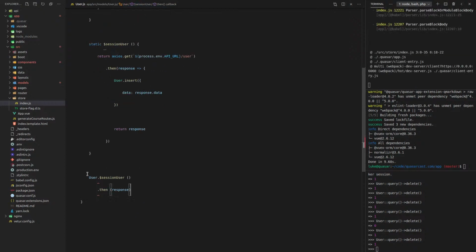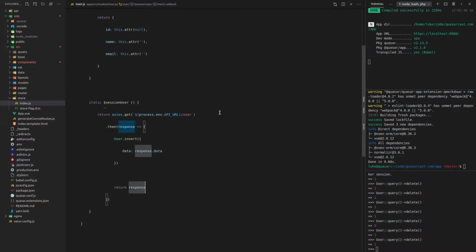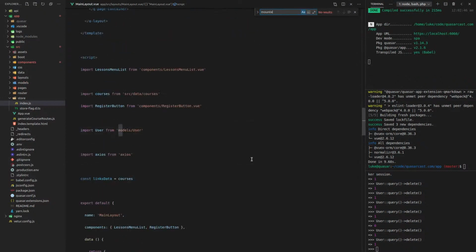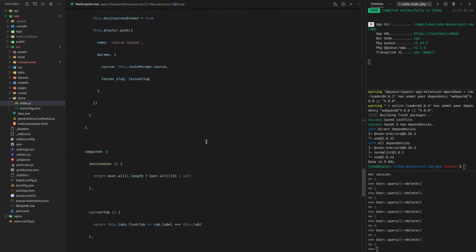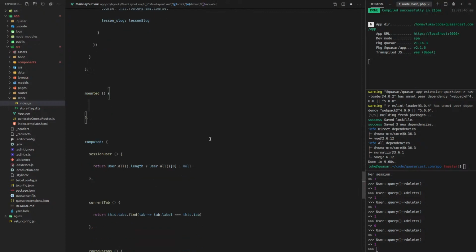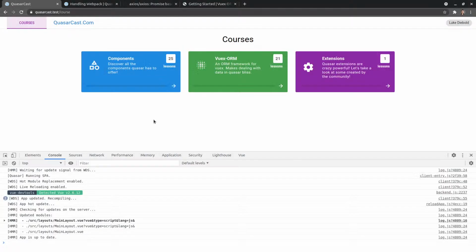Cool. So let's go ahead and save that and see if it actually works. And we're going to just do something janky for now by saying when this is mounted, I'll clean this up later, which is what every coder said ever. And now we can say user.$session user. So get me the session user. And if that fails, it's going to be a silent failure, so it won't actually be a big deal.